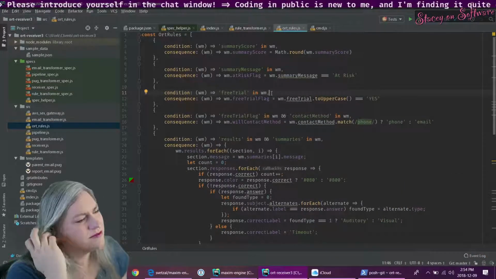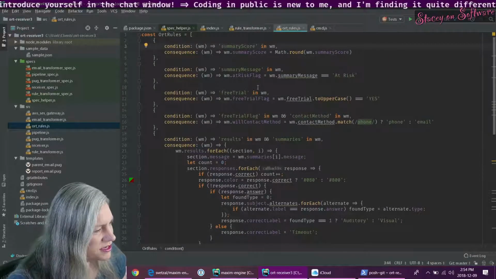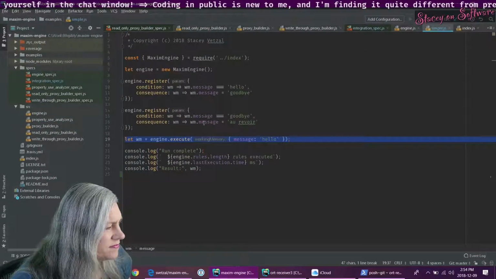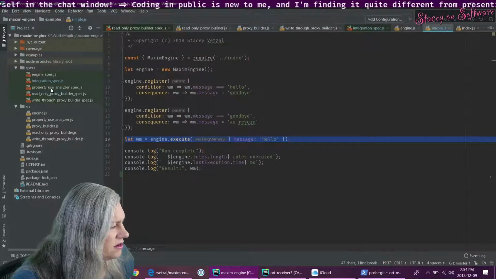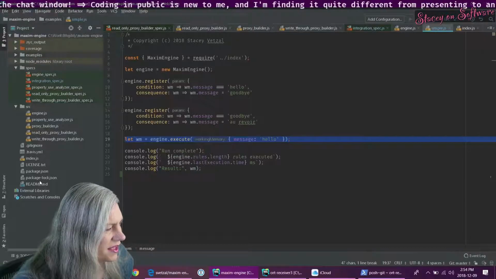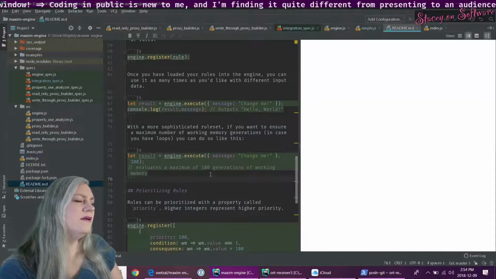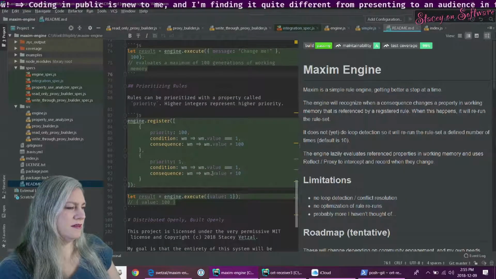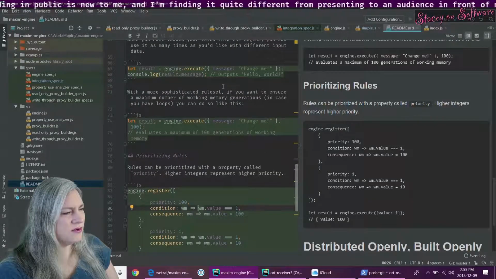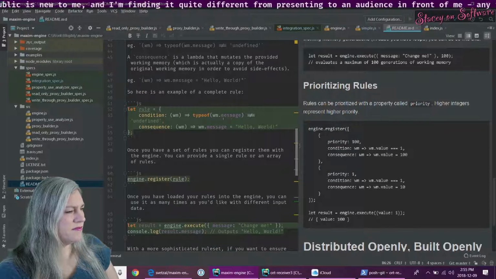I think this could add some clarity in how I define the rules in the engine. So here, do I have any? You know what? I have that example here. Oh, I guess that's not quite the same.